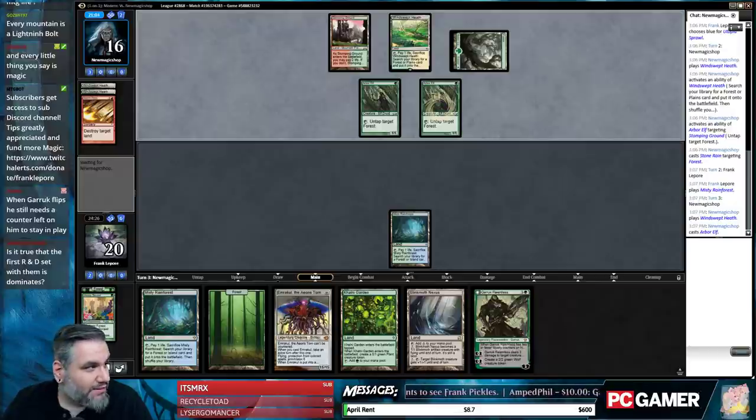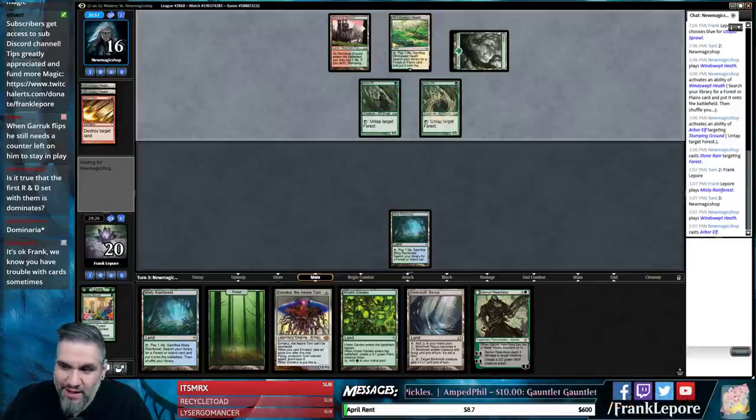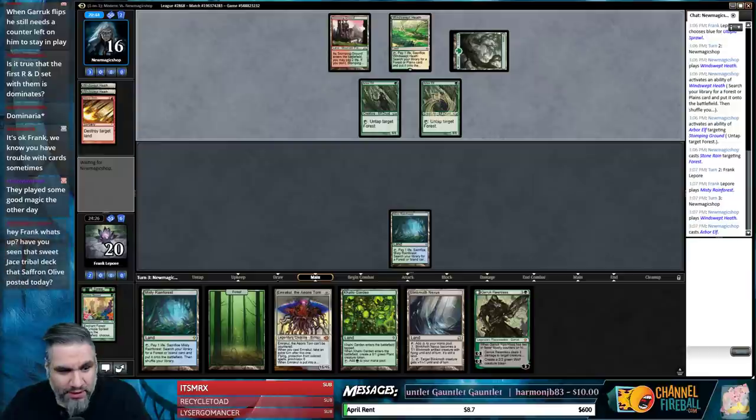I wouldn't know, actually. I imagine you can probably look up Dominaria and it'll tell you the R&D members who worked on it. So it's very possible that Tom and Paul are both on Dominaria.